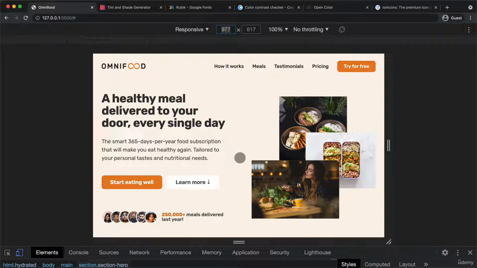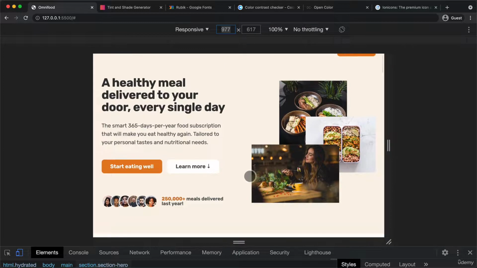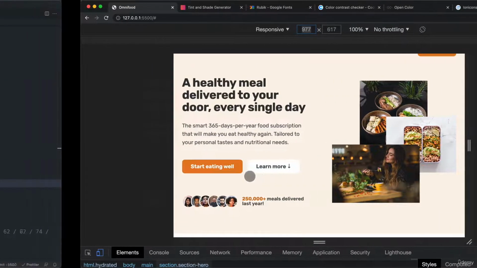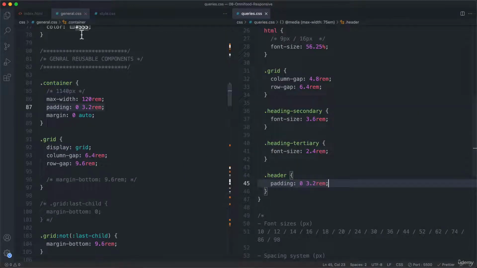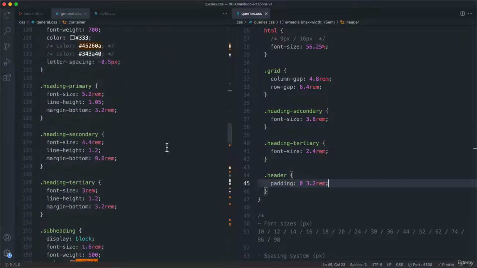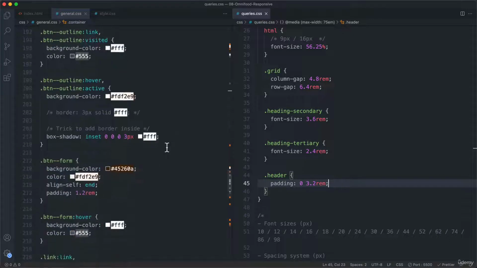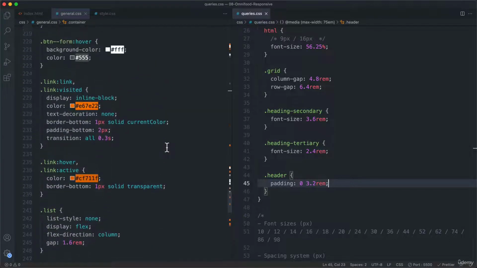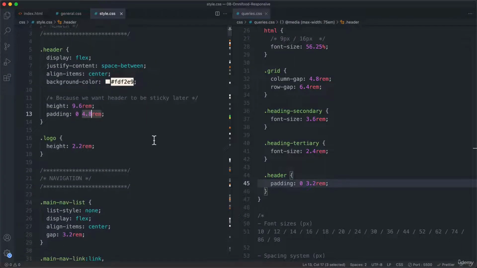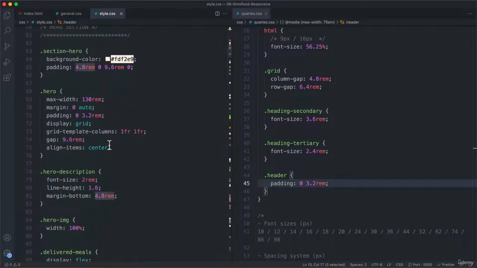And I was just thinking that here we actually also have this big gap that we had in the grid. So that's the exact same gap. So let's also decrease that. So here in the hero, you see, well, it's actually here. So that the gap is 9.6.